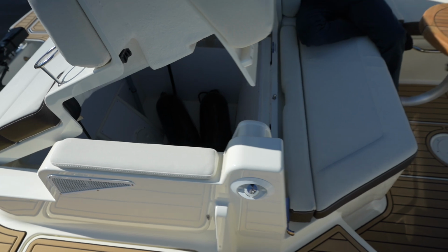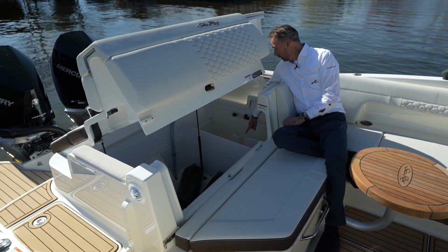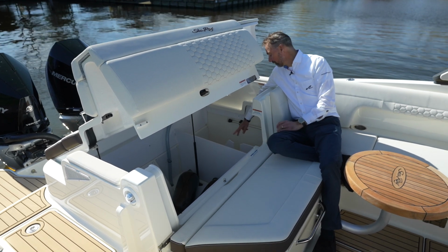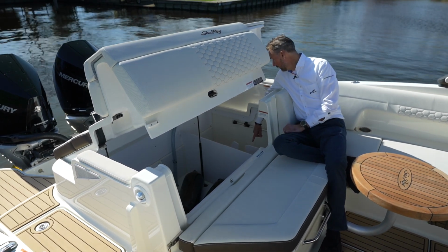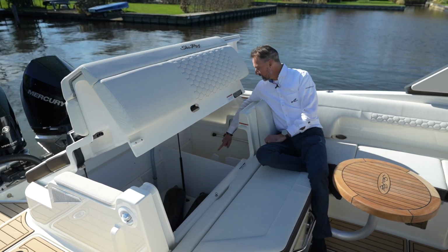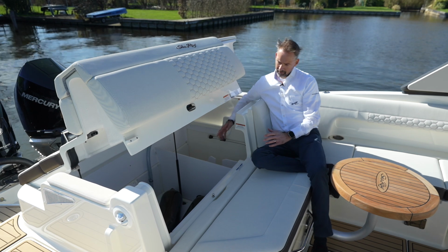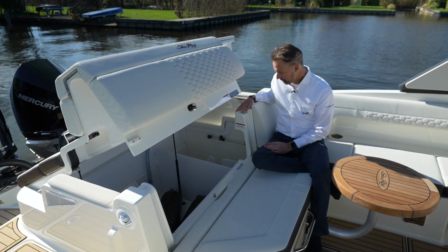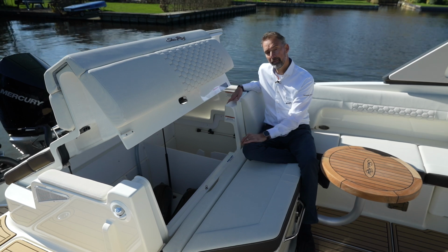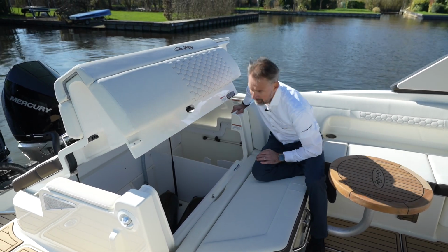There's dedicated storage. This is the place where you put the teak table. You may notice that it already has the possibility to fit 2. This customer chose to have only 1. This is the navigation light. There's a flagpole lying there. We didn't put it on yet. But again, the advantage of not having an inboard engine is this huge storage.